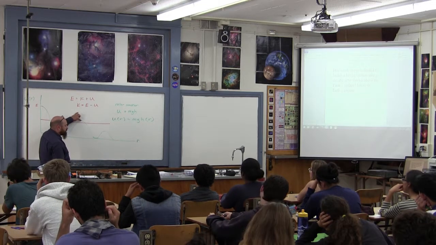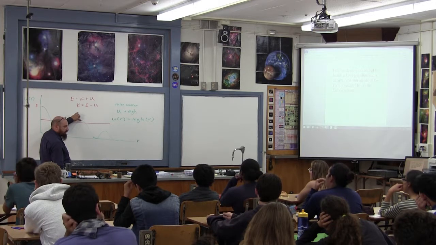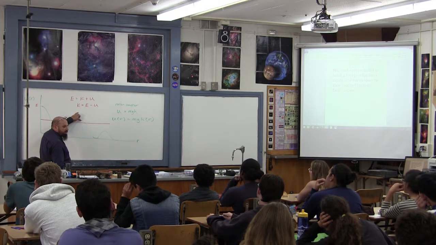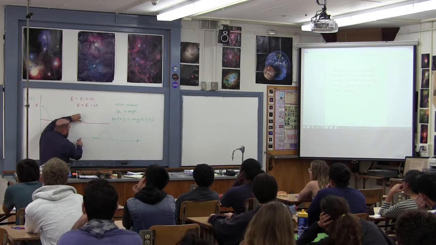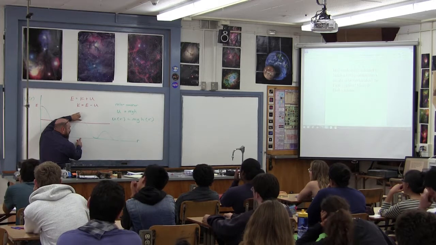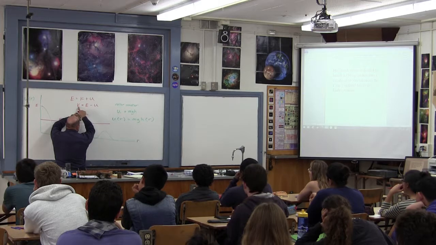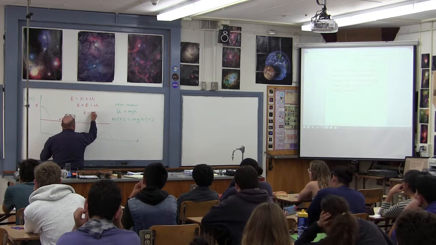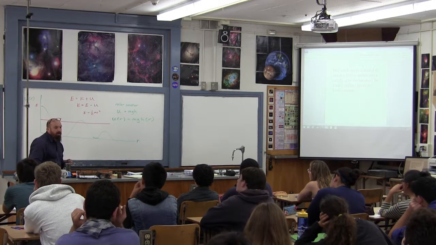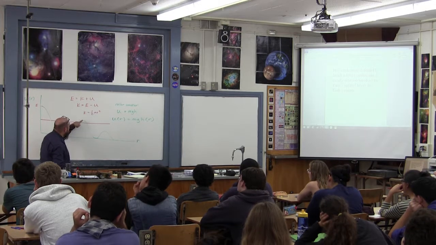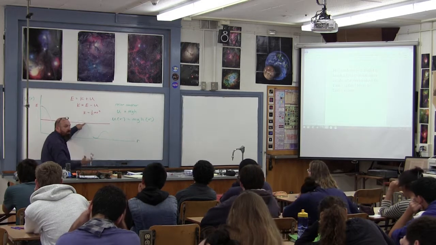If the object was right here, what type of number would the kinetic energy be? It would be negative, because notice you would have total energy E as some number, minus potential energy U, which is a bigger number. A number minus a bigger number is negative. Can kinetic energy, 1/2 mv squared, ever be negative? No, it cannot. So you cannot make it over this hill. This region right here, as we say, is unallowed.